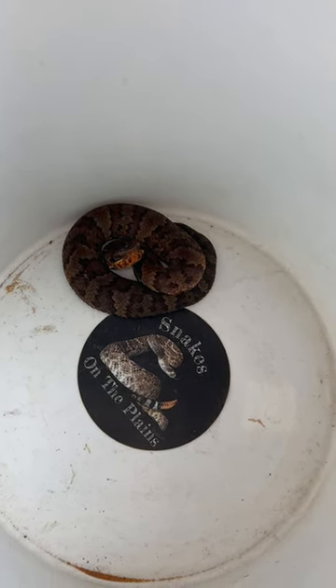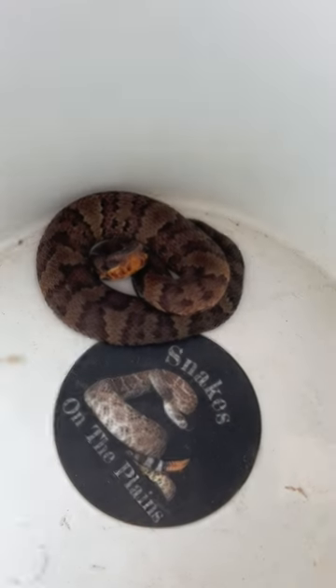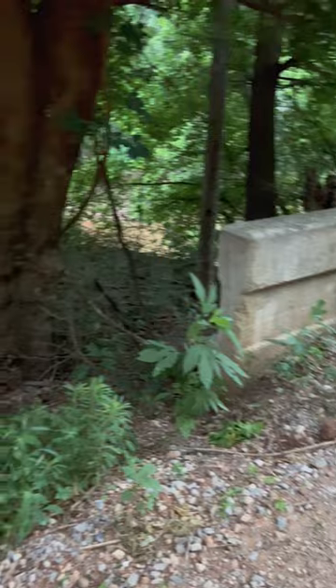I kind of think he was a stowaway in a boat or something like that in the neighborhood that fell off. Anyways, he is not doing any good here in the neighborhood, so I'm going to relocate him out into the country, just a little ways back into his range. Got him here to a little creek where cottonmouths are frequently found, not too far from where I live. There he is — gaping a little bit.